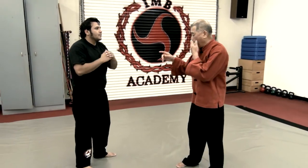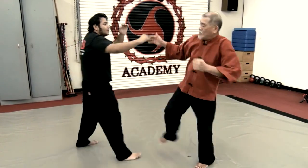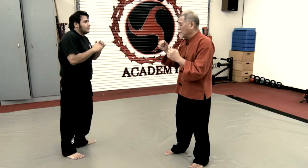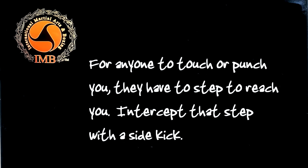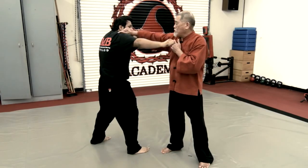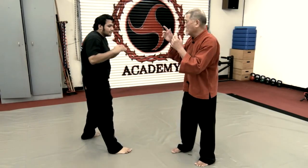Now, you intercept a punch with a punch. I intercept the punch with a kick now. When you punch, they normally have to step to reach. This, I want to kick. This. Good. This. So when I kick, this is right where it's supposed to be for the hammer fist. Jet style hammer fist.